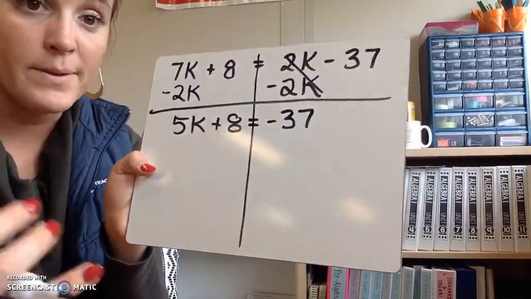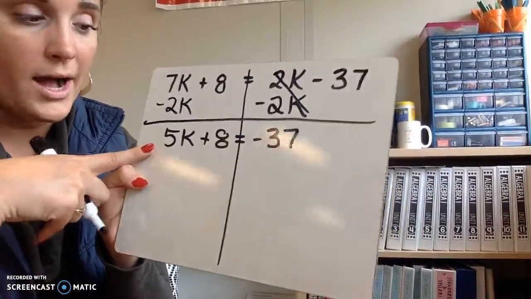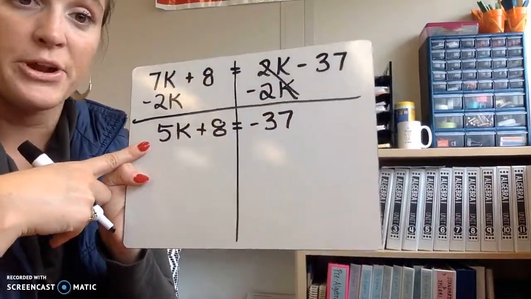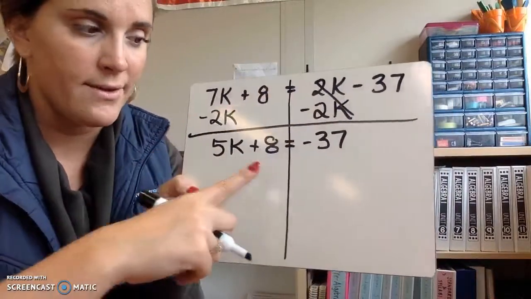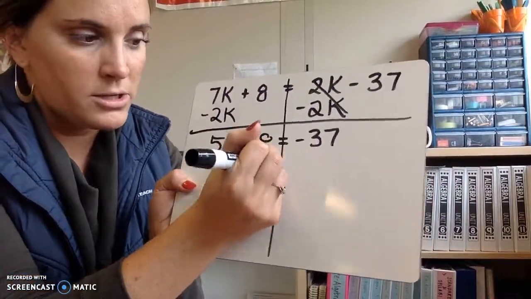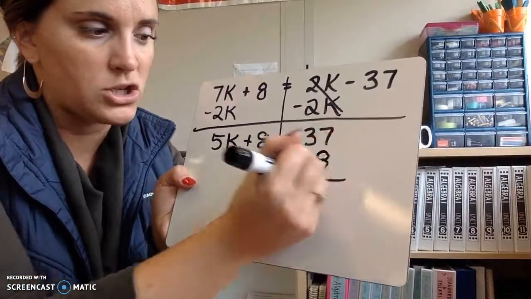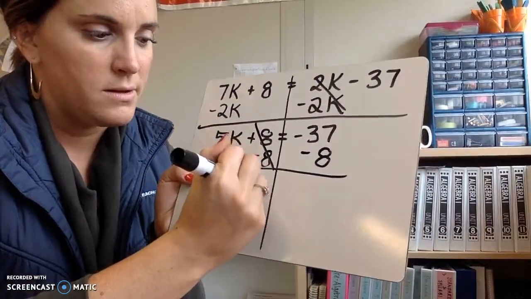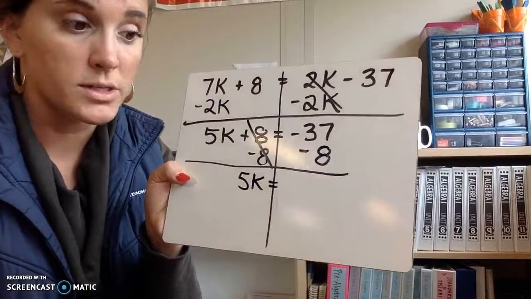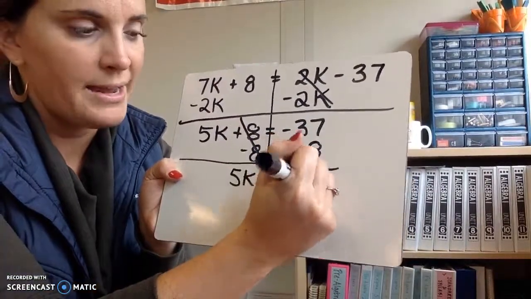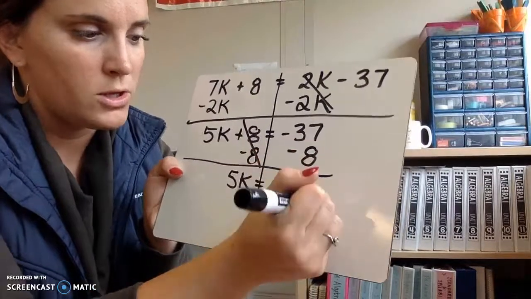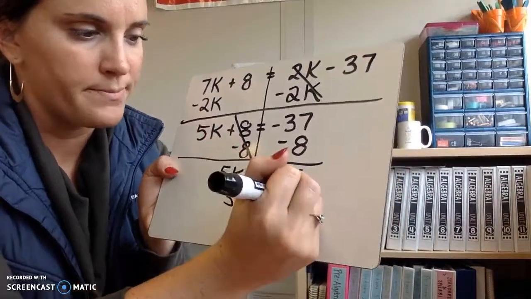Again, if I'm moving things around correctly, I should end up with a two-step equation, and then I'll know what to do from there. So your k, your date is 5, 8 is your third wheel. So subtract that 8 on each side. 5k equals negative 37 minus 8 gives me negative 45. Use a calculator to help you.